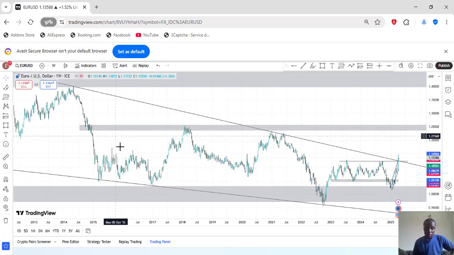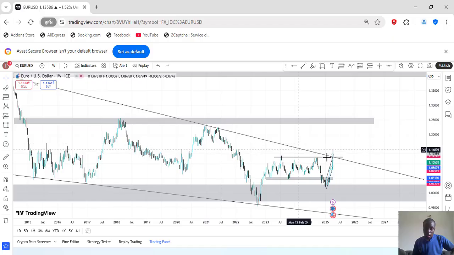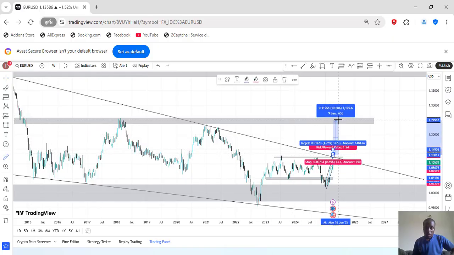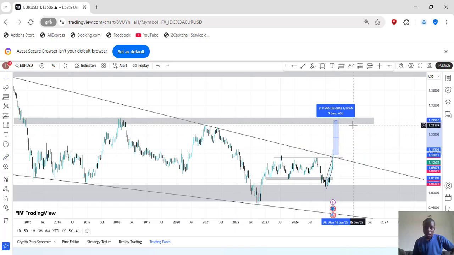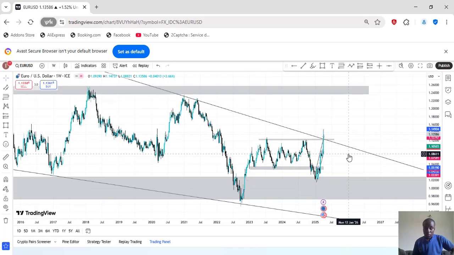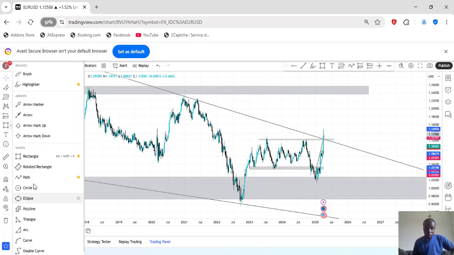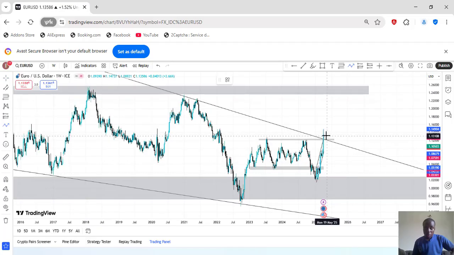As at this point in time, if you are a swing trader and this breakout holds, then this is the next zone we are going to be targeting, and that zone is going to give hundreds of pips, like 1,100 pips, as you can see there. But if this breakout does not hold, this could be just a liquidity grab. Remember we already missed the initial entry. Price could do something like this and then maybe shut down. That is a possibility. But if it does this, we are going to be shorting after price retests this zone.